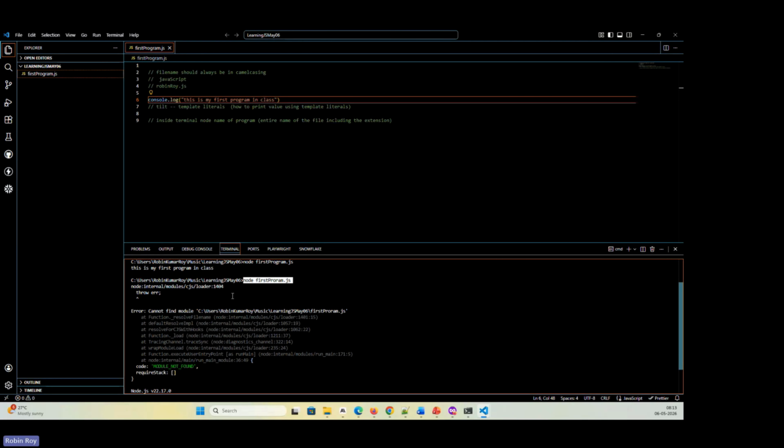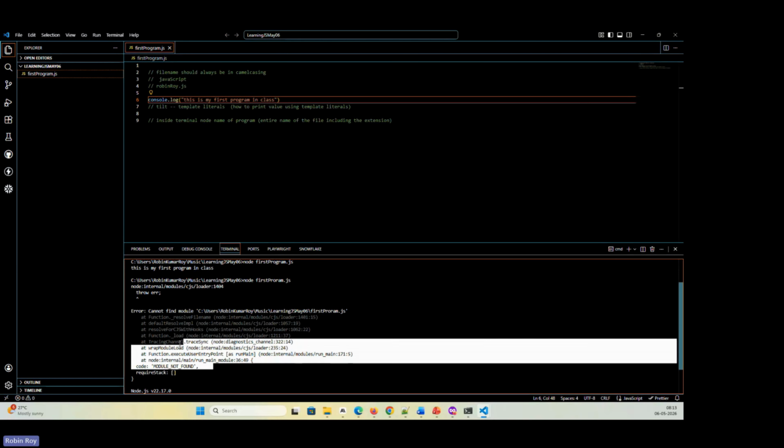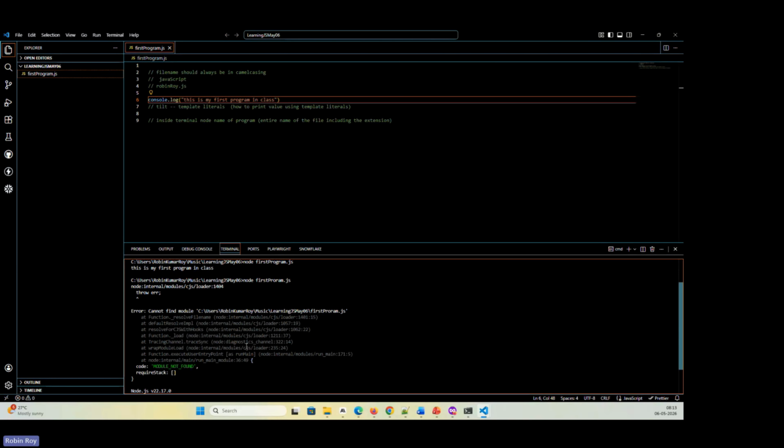But always remember, whenever there is an error displayed inside the terminal, put your concentration on understanding the error line of text. Forget about all these things it is displaying. You're not bothered about where it is throwing. If you see throw error, you'll not see anywhere it is written try, throw, catch, exception handling. Nothing is written. There is no word called error also here. You'll not get any idea if you start looking at these things.